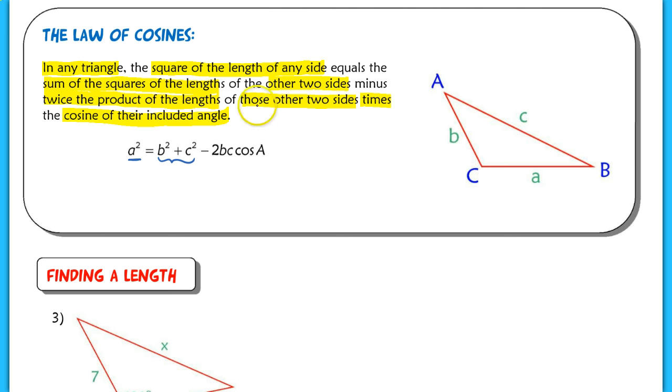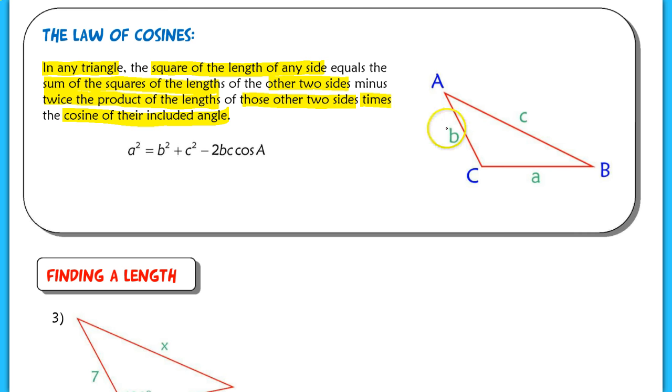So the included angle, cosine here of A, that A is the included angle because we're looking at the other two sides, and so you can actually demonstrate it here in the diagram. Here's the included angle between b and c, and we're looking at the angle that is opposite the side we're looking at. Okay, so I can actually find the other two formulas for the law of cosines here.